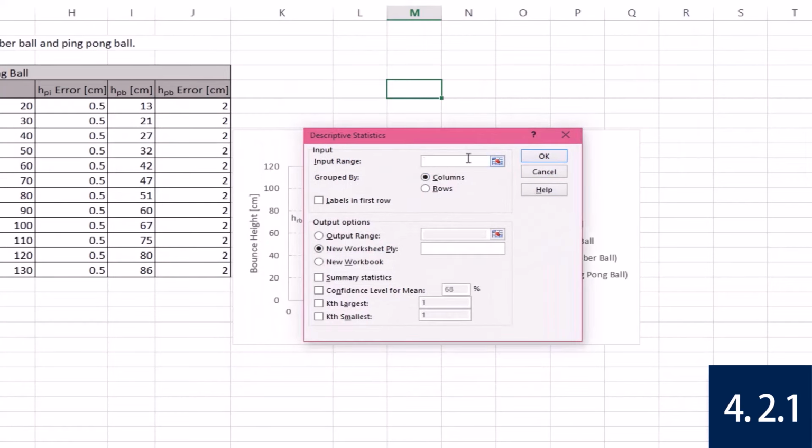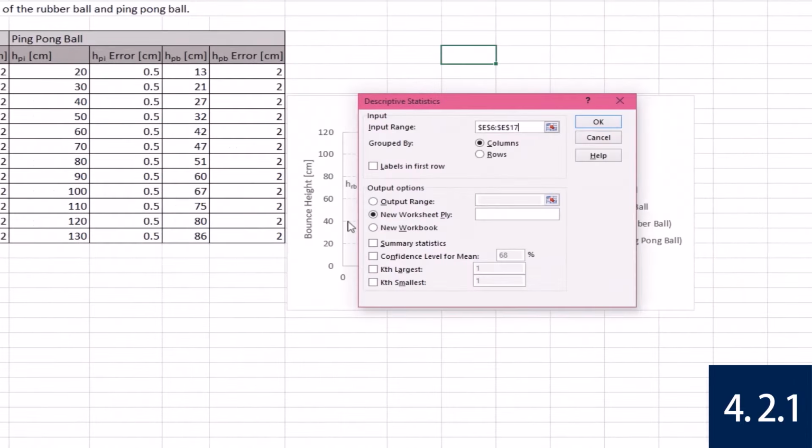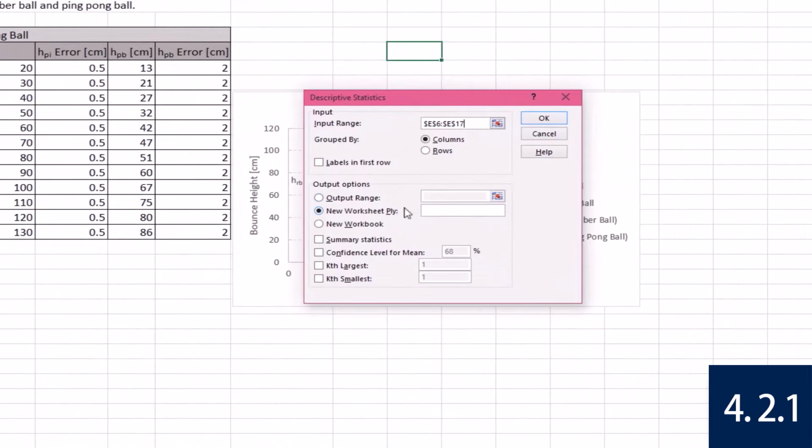Next, we want to select the data series. Click on the input range and select the data for the sample from your worksheet. Finally, we need to set the analysis parameters and output location. To do this, check the box for Summary Statistics and use a 68% confidence level for the mean. Select an open area of the worksheet or a new worksheet for the output as desired. Click OK.